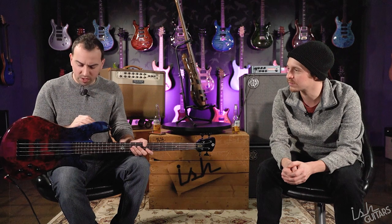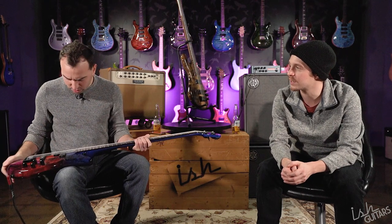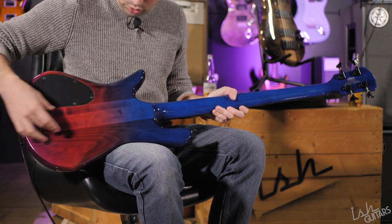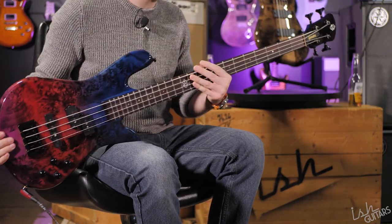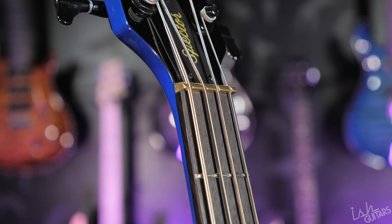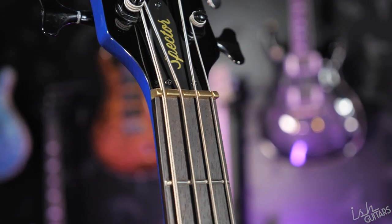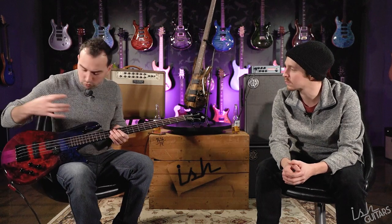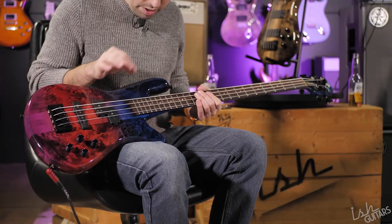The finish feels great — just everything about it. The back is beautiful and gorgeous. All the glue lines, everything around the nut — all those little details. We sell literally $20,000 guitars here all the time, so we get to see everything under the sun. Even just the finishing around the nut — on a brand new Gibson, you'll have finish over the edge all screwed up. This is perfectly cut. It's gorgeous. There are all these little signs of very, very well-finished, detailed craftsmanship. It's a very high quality build.